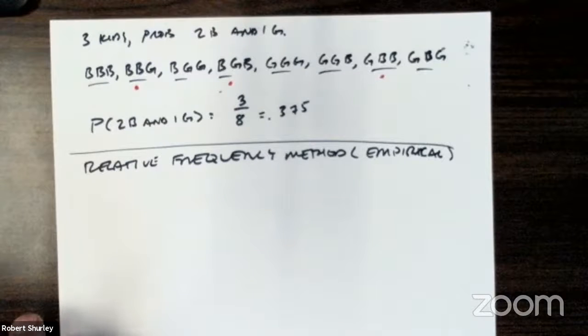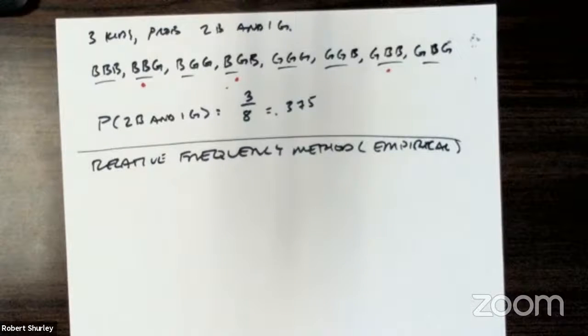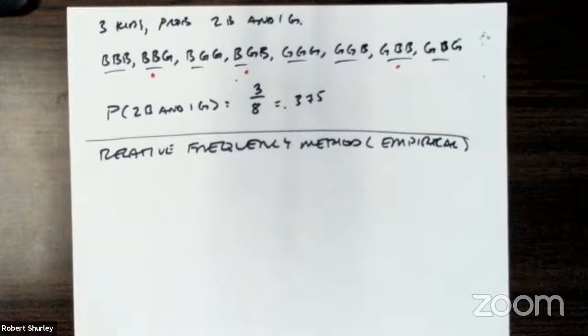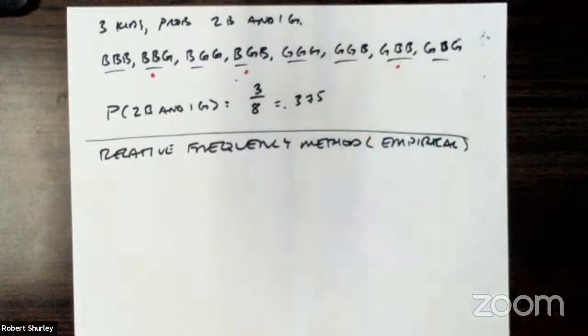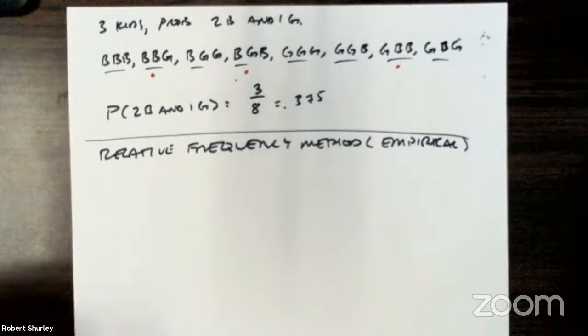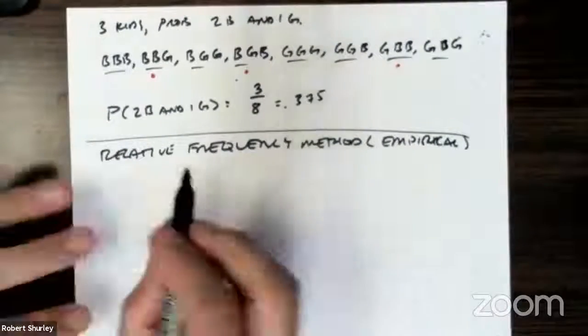Repeat or observe a process many times and count the number of times the event of interest A occurs. Estimate the probability of A by the number of times it occurs over the total number of occurrences. So this is like sports statistics. This is how sports statistics are given. What they do is look at the number of times. Let's look at an interception rate.